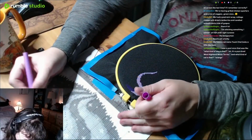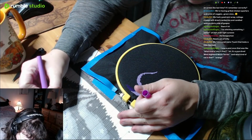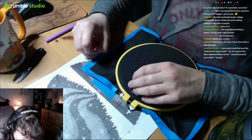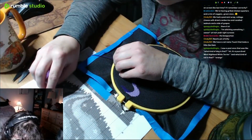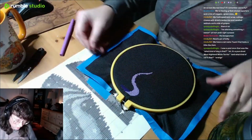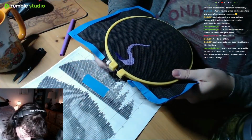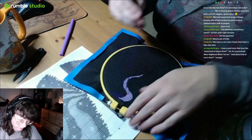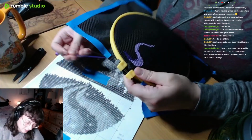Let's see. We've done 4 rows. Now this one is one shorter than the one before it. I think we got it. I think we can do it with the remaining length that we have. It's gonna be tight, but we can do it.